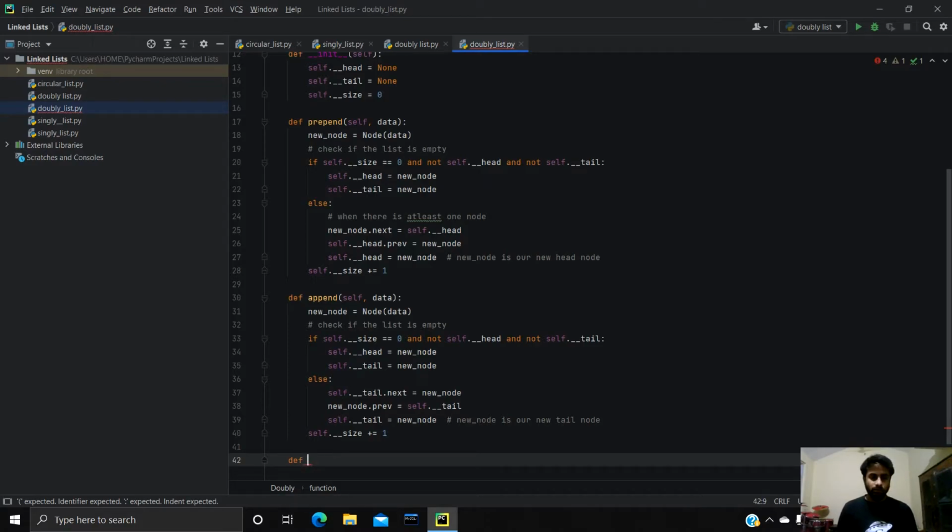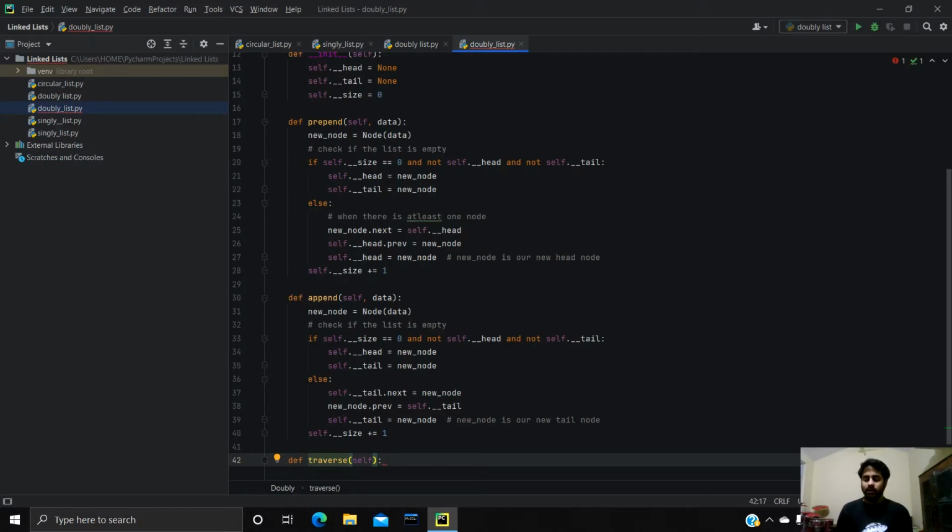Okay, so we are going to make two more methods, traverse. In the case of a singly linked list, we created one method called traverse, and this traverse method displays all the data in our linked list.